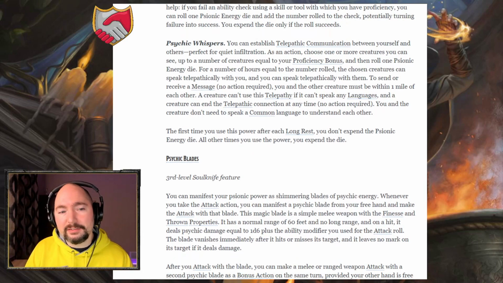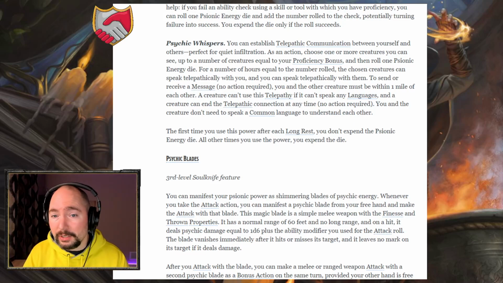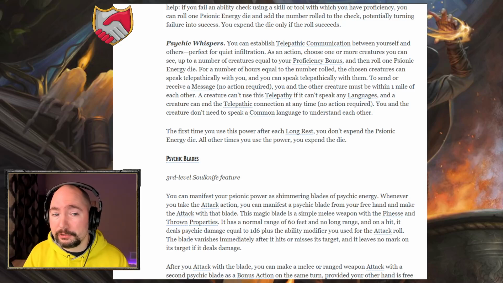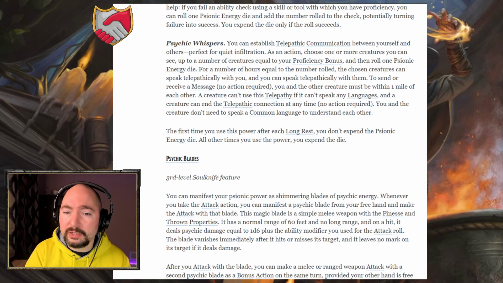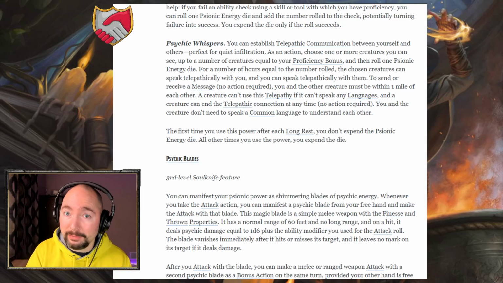The other feature is Psychic Whispers. You can establish telepathic communication between yourself and others, perfect for quiet infiltration. As an action, choose 1 or more creatures you can see, up to a number of creatures equal to your proficiency bonus, and then roll 1 psionic energy die. For a number of hours equal to the number rolled, the chosen creatures can speak telepathically with you, and you can speak telepathically with them.